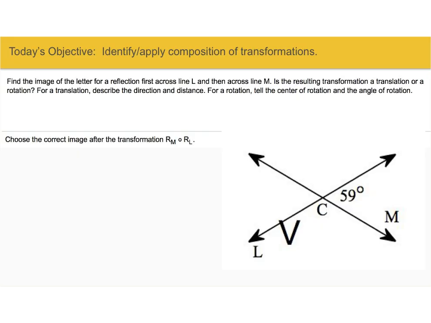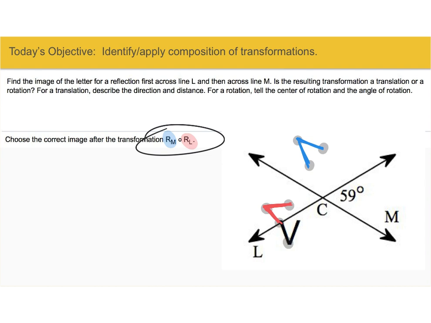I wonder when that composition is not of parallel lines, but lines that intersect. First of all, notice again the notation, reflection over M, circle, reflection over L. But if you read the descriptions, if you're wanting to read the paragraph above there, they would also suggest that you're going to reflect over L first, and then reflect over M. Let's do it, and let's see what happens. Here's my attempt at reflecting over line L. Now let's reflect over line M. So the blue figure is my final figure.